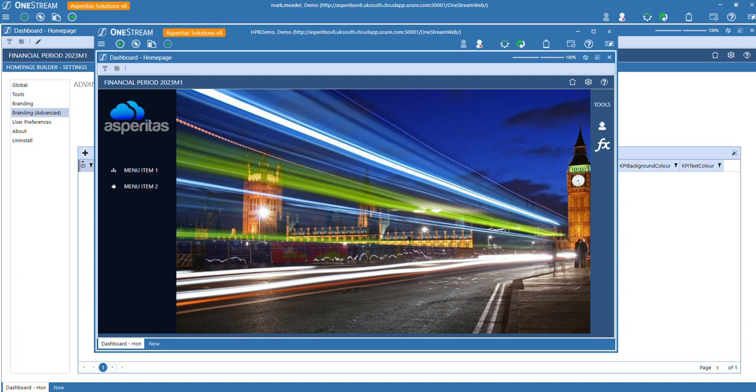So what I'm going to do now is take you through a quick demonstration of how we can set up advanced branding, and you will be able to see how this particular user will see a different screen to what has already been configured at the moment. This screen we're seeing at the moment is one that we've already configured with a background and a logo and some color schemes, and we're going to now change it so that when this particular user logs in, they see something different. We are using this user up here called HPP demo for this example.